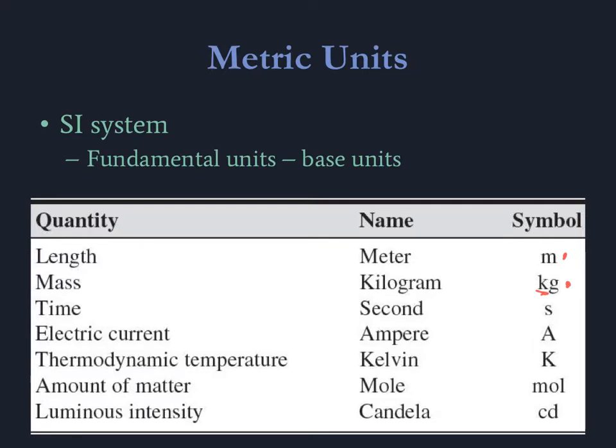But anytime we make calculations, these are the units that our measurements should be in, because these are our fundamental units. If you use kilometers instead of meters, you're going to come up with the wrong value. If you use grams instead of kilograms, you're going to come up with something that's not accurate. So keep that in mind.